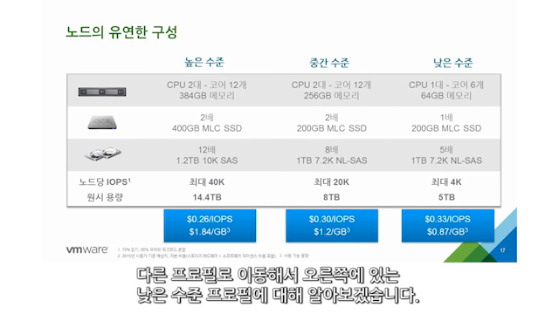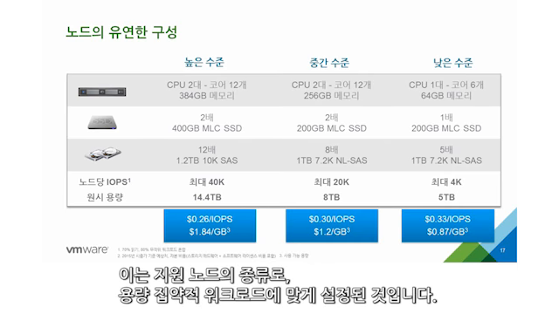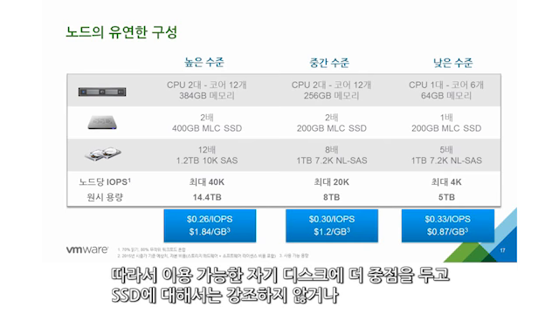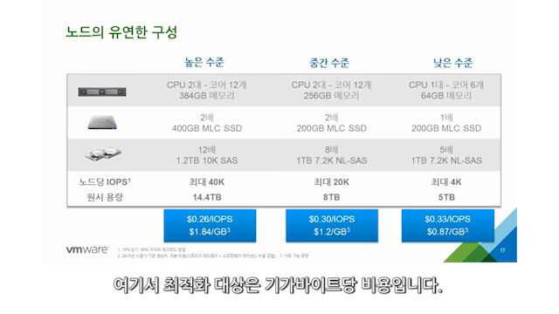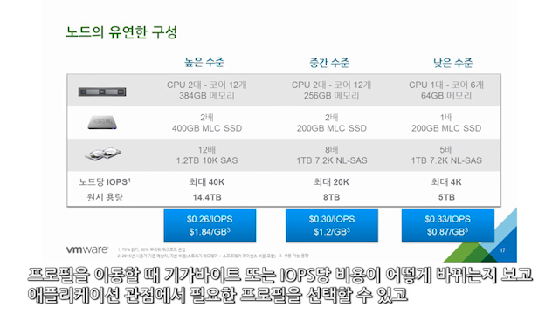But as you move to the different profiles, let's say for the one you see on the complete right, the low profile, these are the kind of ready nodes which are tailored towards more capacity intensive workloads. So they obviously have a lot more emphasis on the magnetic disks which are available, and they are trying to de-emphasize the SSDs or just have the bare minimum amount of SSD available for the caching purposes. So what you're trying to optimize for is actually the dollars per gigabytes. And you see how the dollars per gigabytes or IOPS changes as you move from profile to profile.